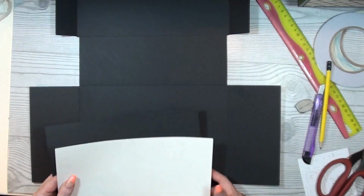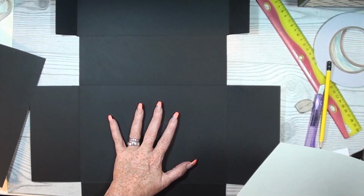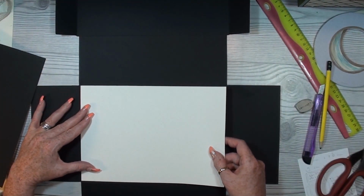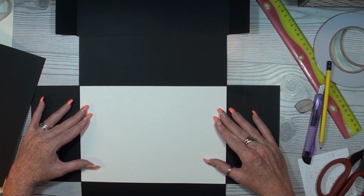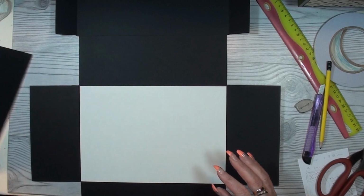What I'm going to do is on each single piece I will make, this is a cream color, not totally white, it's just cream color.